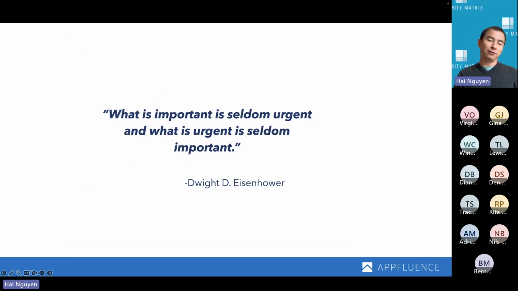Because you're just about to type a response to a really important email, and then boom, there's another email that comes in, and you're like, hey, what is that email that I'm looking at? Do I need to respond to it, and so forth? And that nagging is the urgent part of this. And so this quote actually speaks so well to this problem that we all have with emails.